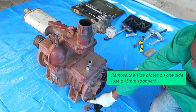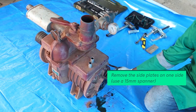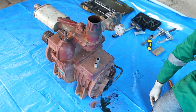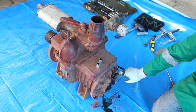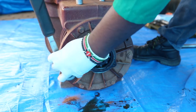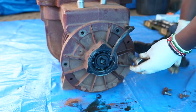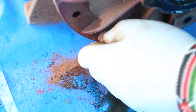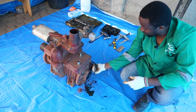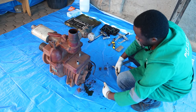On this side plate, you are going to see there are two holes here, which were left intentionally. Once you loosen all these bolts, you are supposed to tighten two bolts on these two holes, and that is going to pull this side plate off. So first you loosen it, and then you tighten one of these 15 millimeter bolts on each of the two holes, and this is what's going to pull this side plate on this side.